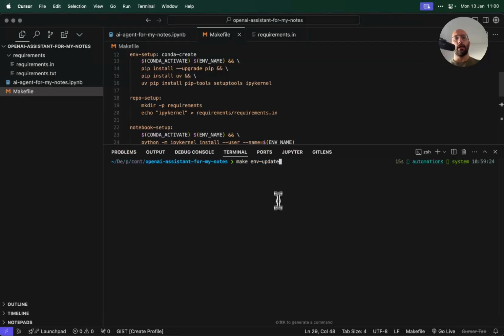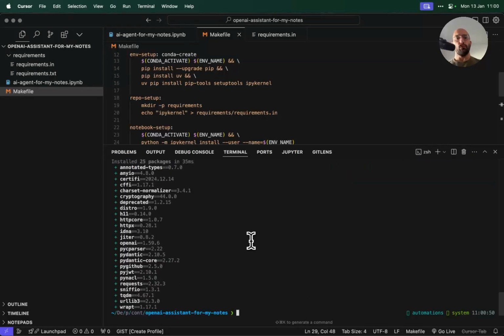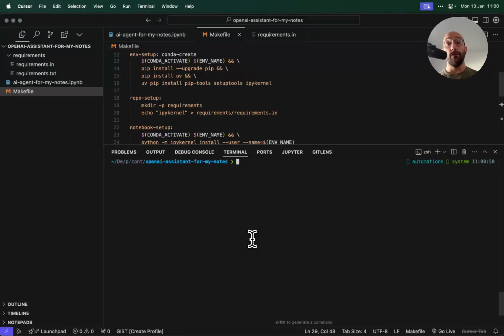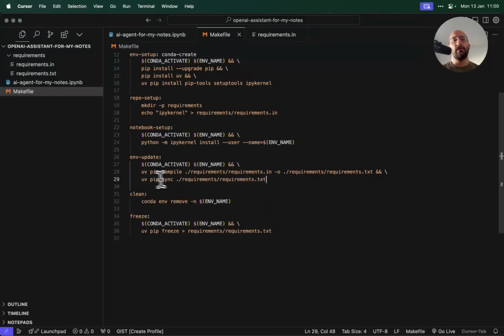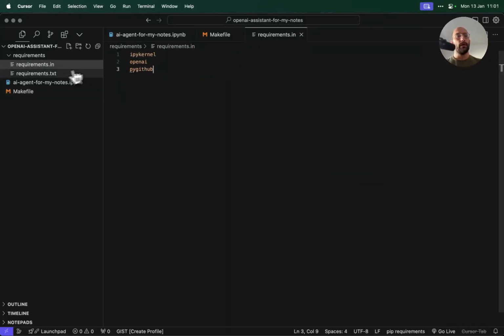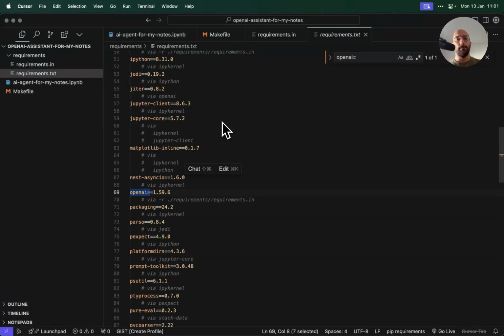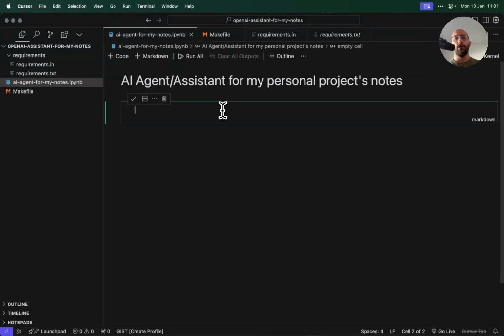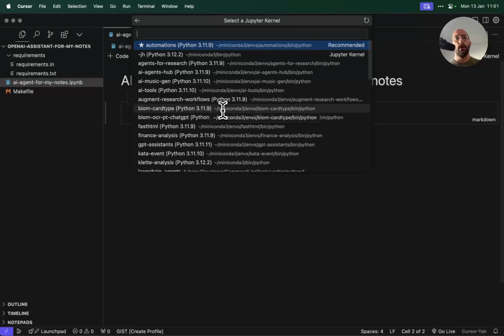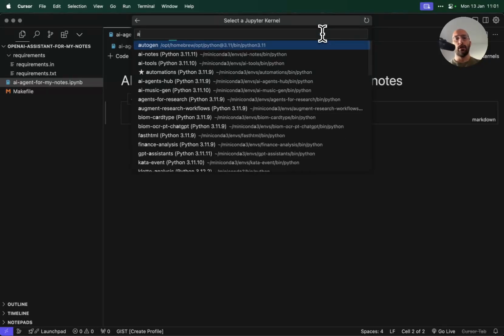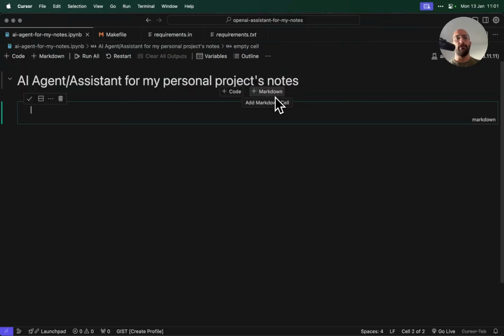Okay, so now when I come over here and I run this, it's super fast because I'm using UV, which is awesome. And I could be using just this fellow over here for everything, but right now I just use it like this. And now if we come over to requirements.txt file and we look for OpenAI, we can see that the latest package has been installed, which is awesome. Because now I can come over here, I can select the kernel for my Jupyter Notebook, I can refresh it, and I can look for AI notes. And as you can see, I have that environment ready to go. Beautiful, amazing, marvelous. All right.